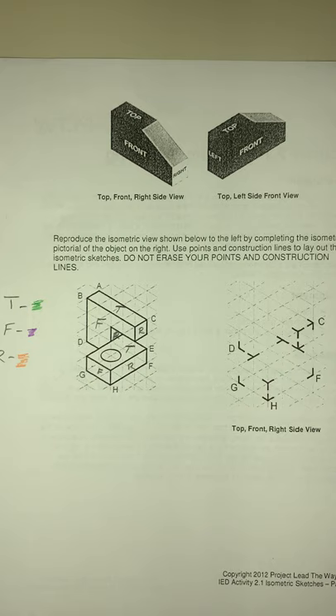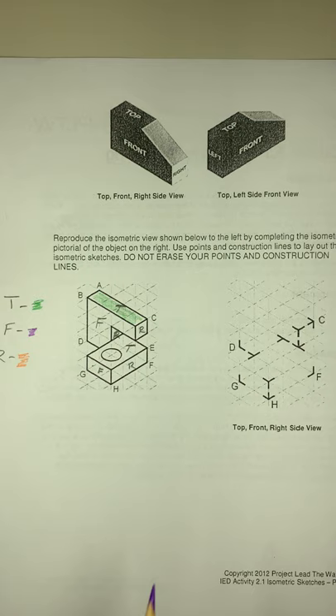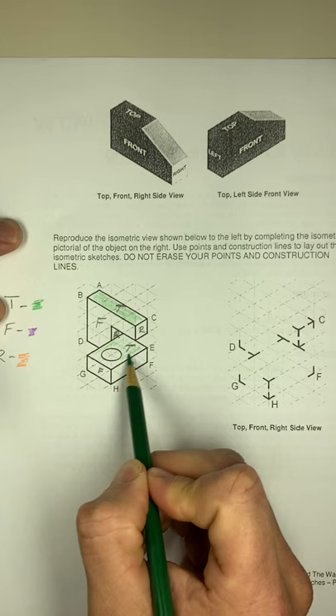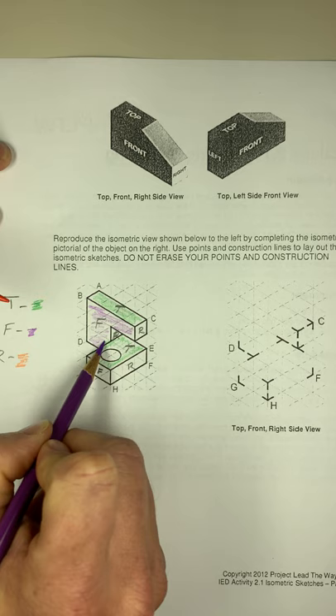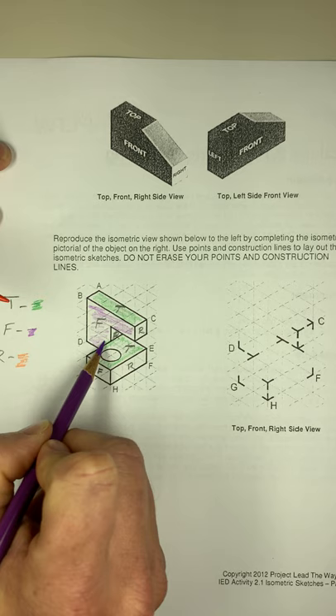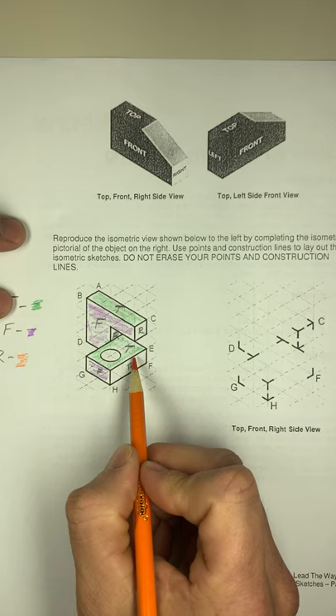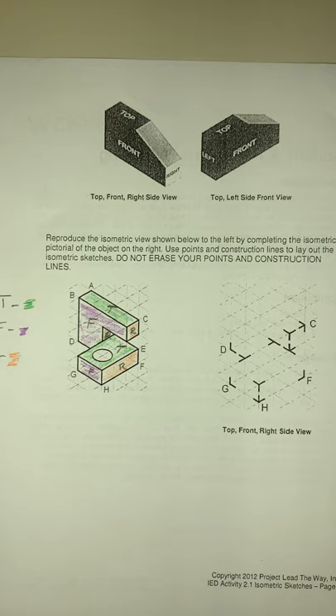You will have to color in and shade each one of your drawings. All the really dark lines that outline the actual object are called your object lines. When I set up the circle on the top, I'll show the construction lines, which are very faint and normally will not be seen once everything is colored in or once you create that circle. Making sure everything is listed and labeled.